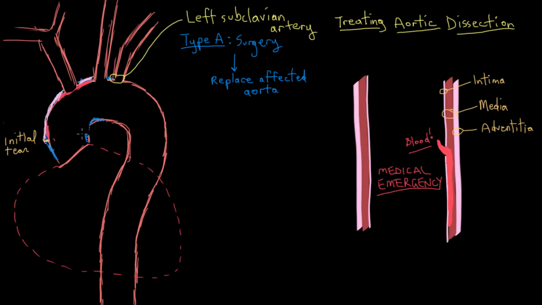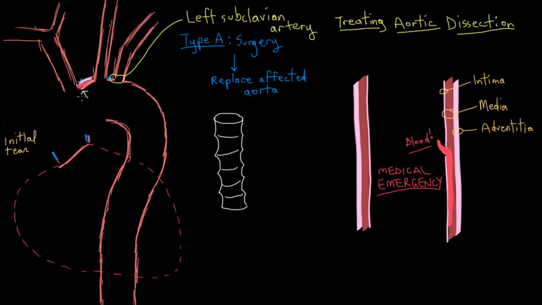So all the layers, not just the intima, but the media and the adventitia as well, all of it gets cut out. And then the part that got cut out gets replaced with a graft. And a graft in this case is a synthetic tube that can sort of take on the role of an aorta. And it looks pretty cool. It looks like this. It's this sort of light colored tube thingy, and it's nice and bendy and flexible. Because if it's going to act like the aorta, it needs to be able to bend and be elastic and withstand pressure.